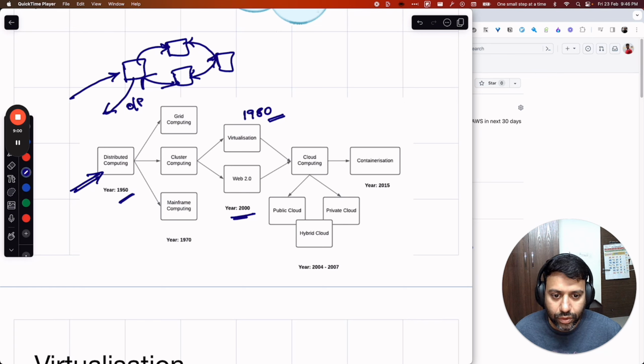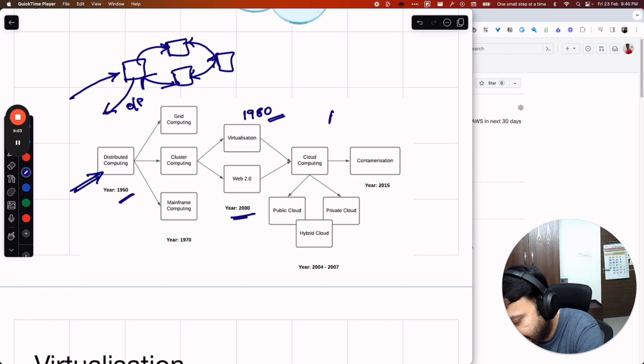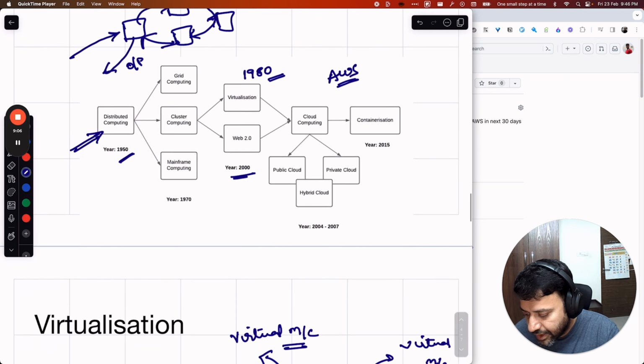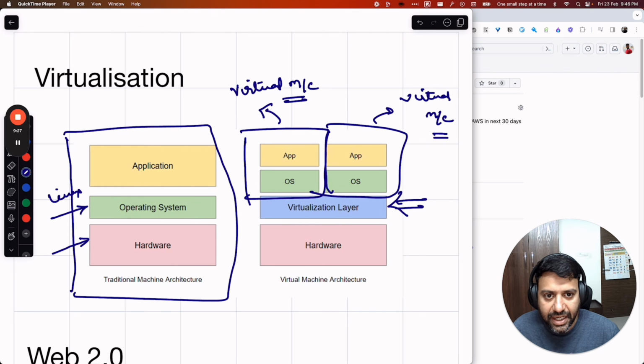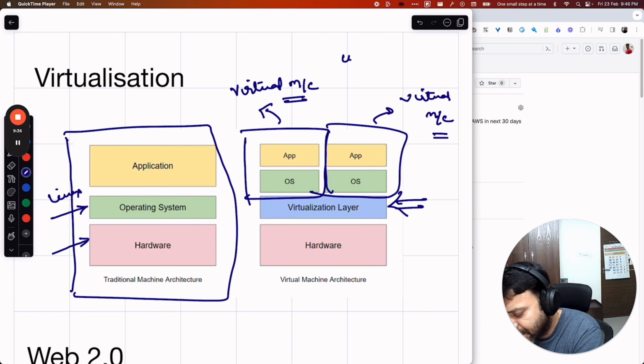So now coming to this cloud computing concept, let's take the example of AWS itself. What AWS will do is they'll buy the big machines, as we discussed before. They'll be buying the hardware and they'll have their own data center. But they'll split that hardware into multiple smaller chunks and give those smaller chunks to the end users. So, for example, if I want to start a virtual machine, I'll ask AWS, hey, can you give me a virtual machine with this particular configuration? I'll be requesting it, let's say, from the web browser. I'll be contacting AWS, and it will give me this particular machine.